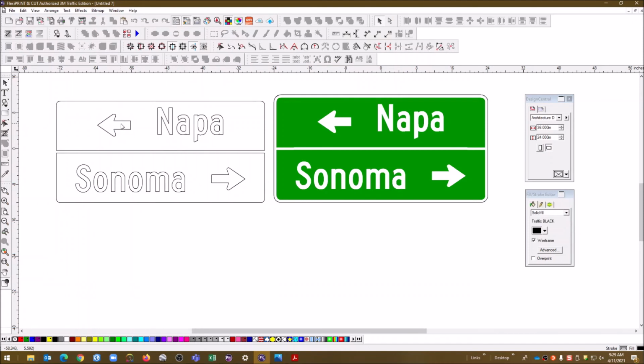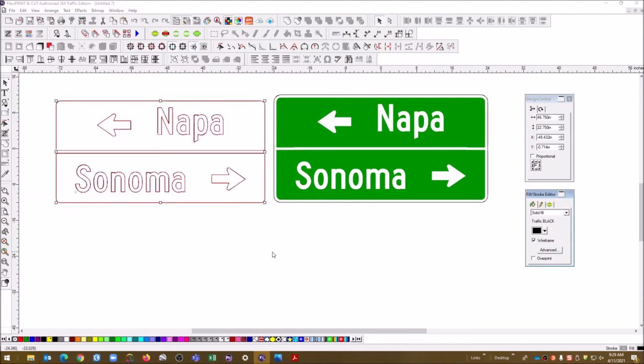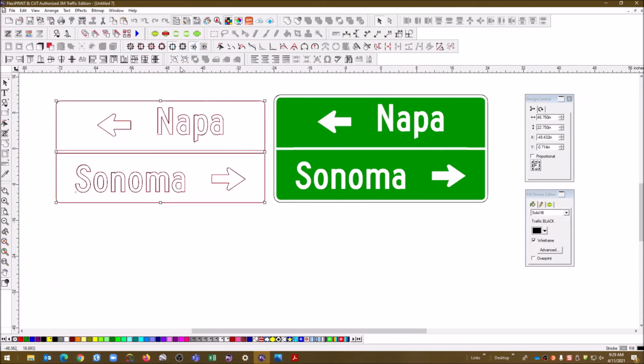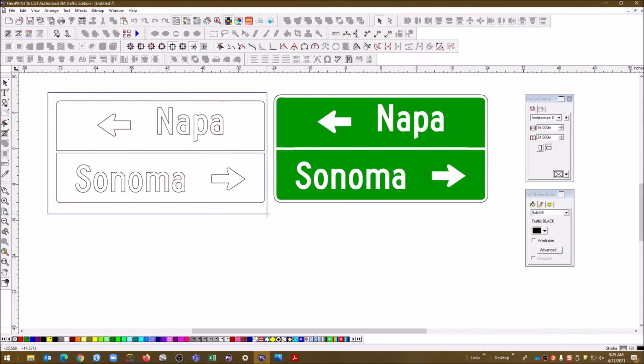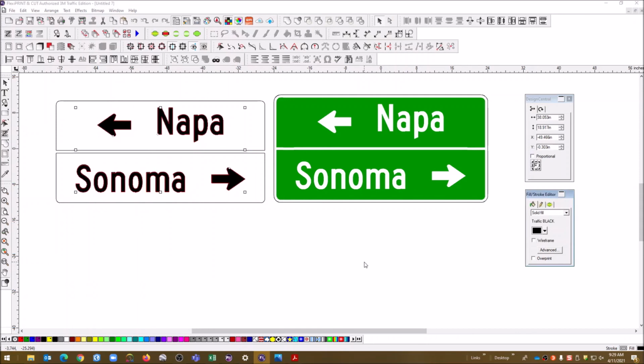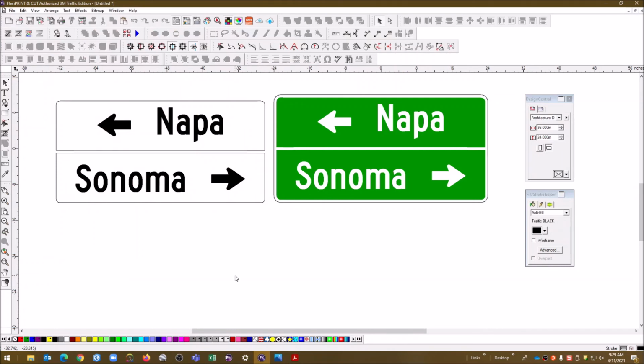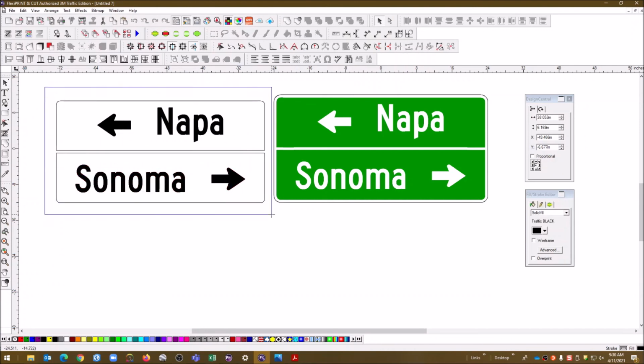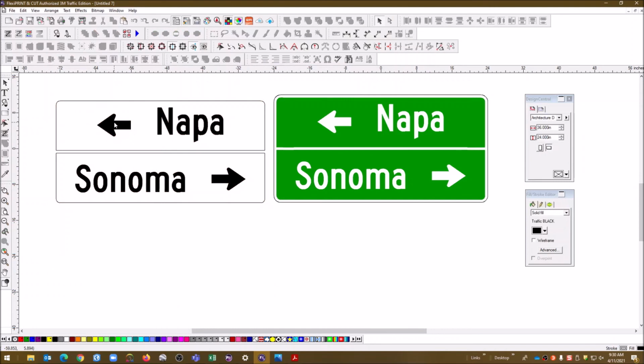So now when I come in here, all I have to do is click on this Napa and Sonoma. Let's ungroup that. I'm going to select all of this, hold down on my shift key. I'm going to exclude the outside border because right now I want to make that wireframe. I'm going to take the wireframe off. It's so much easier when you come in to send something back off to the cutter and you don't have the wireframe on the fonts, because you have to click, get your little arrow right on the line. And this way we'll group all this together. So now when you come in, all you have to do is just click it on, send it off to the cutter. So there's a little easy tip on how to make the split in the middle.